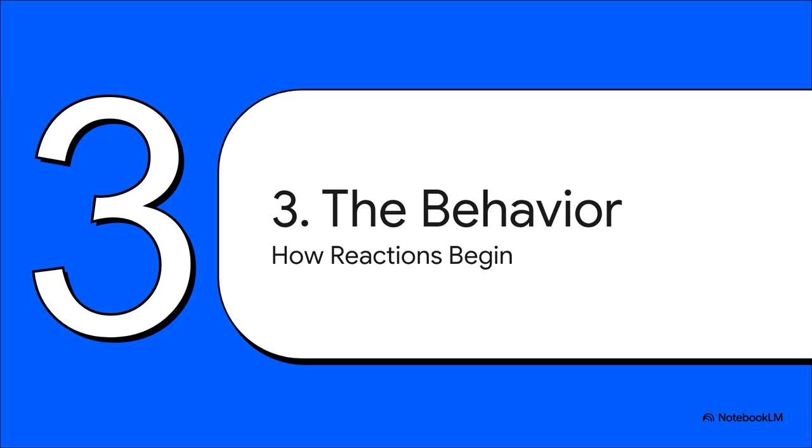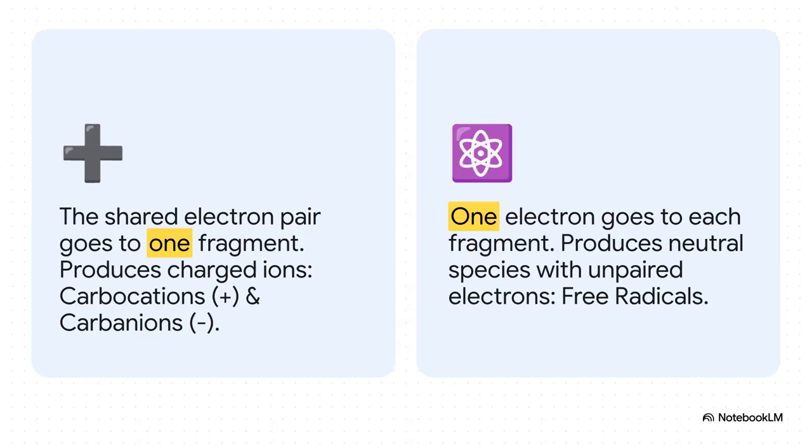Now for the really exciting part, understanding their behavior. See, organic reactions are all about the breaking and making of bonds. So to figure out how a reaction even gets started, we first have to understand how a bond breaks apart. A bond can break in one of 2 ways.